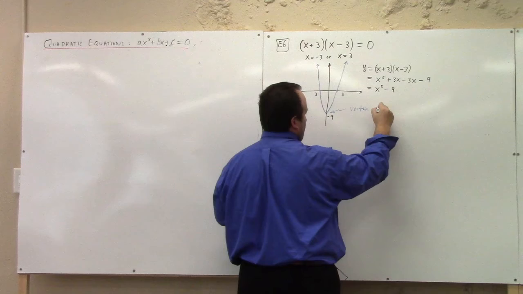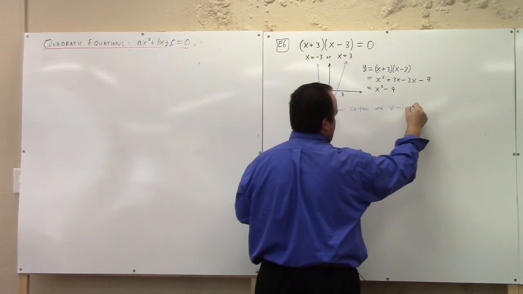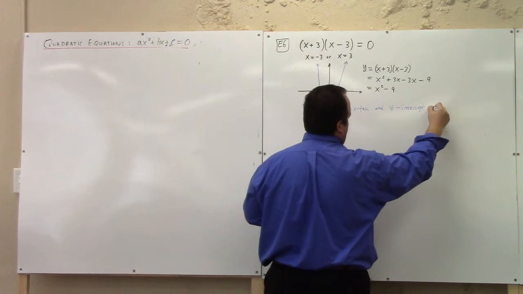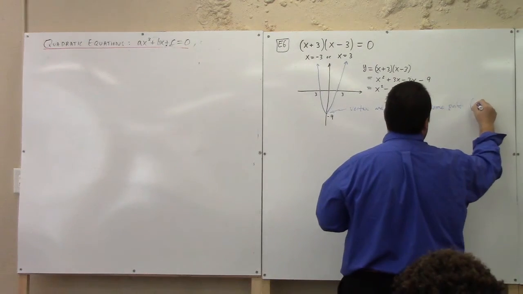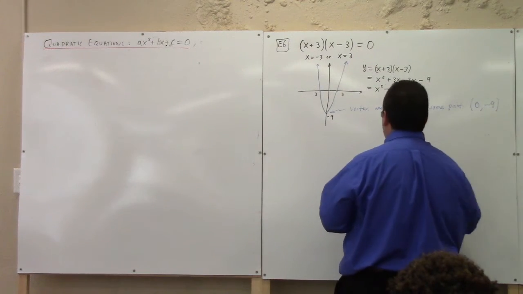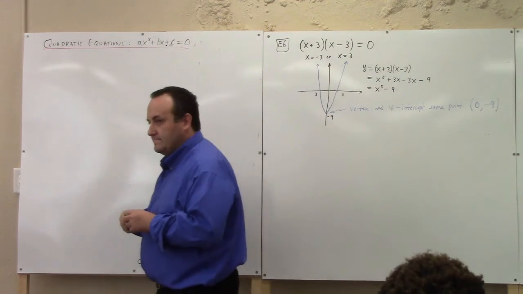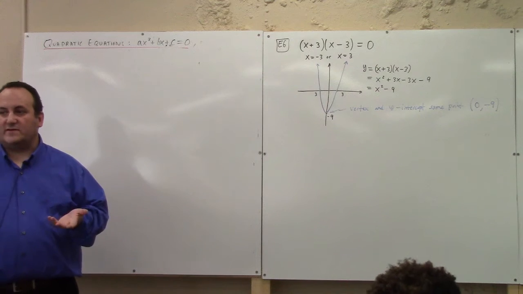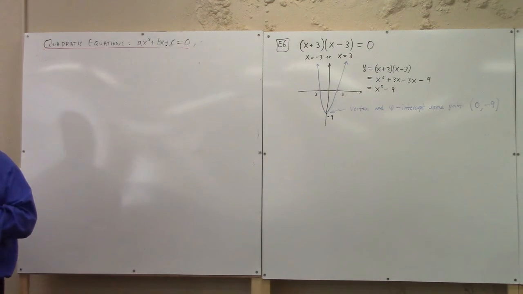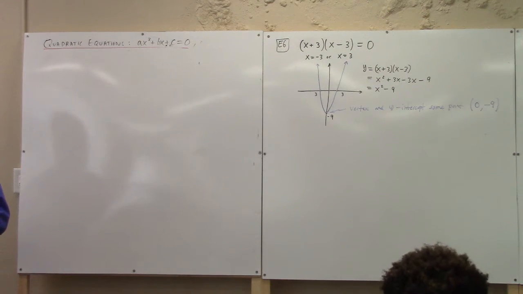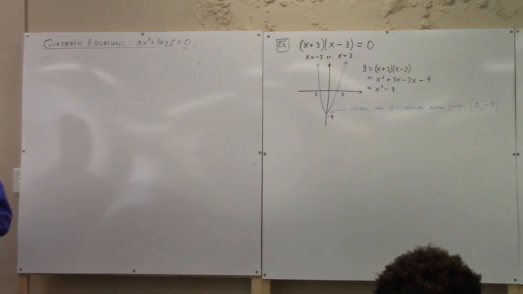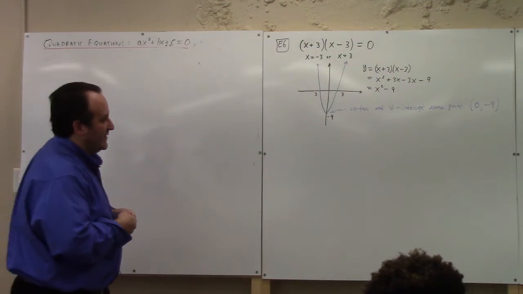Vertex and y-intercept, one and the same. Same point, right? What is that point? That point is (0, -9), right? That's the coordinates of the vertex. If I ask the question, where is the vertex at? What I'm asking for you to tell me is the coordinates of the vertex, right? Now, if you tell me the vertex is at x equals 0, I'm probably going to give you full credit, right? But, you know, the best answer is the coordinates because that completely describes where it is, both x and y.